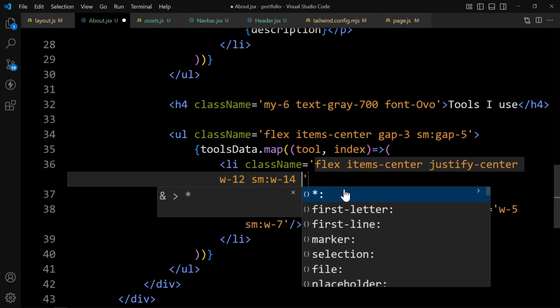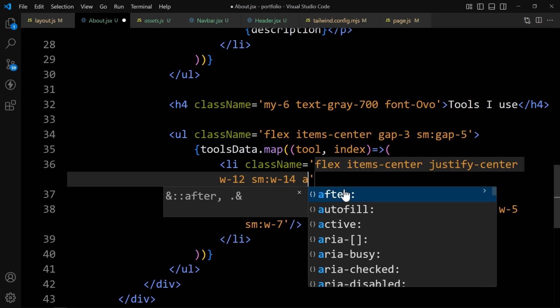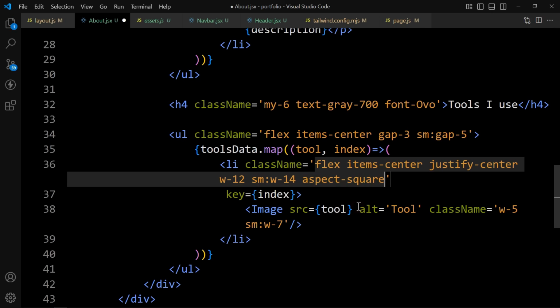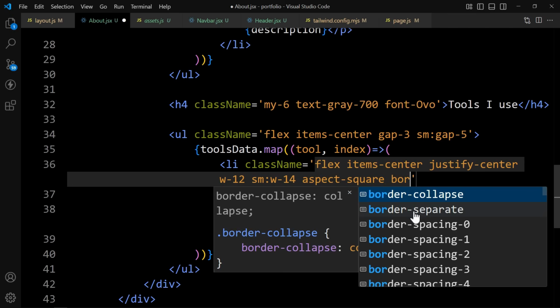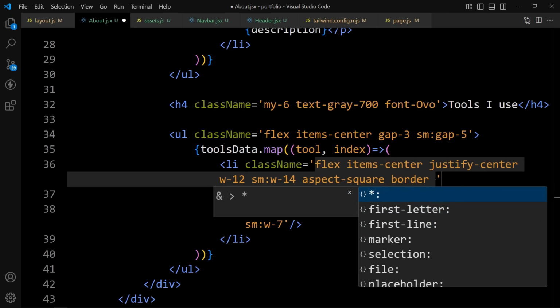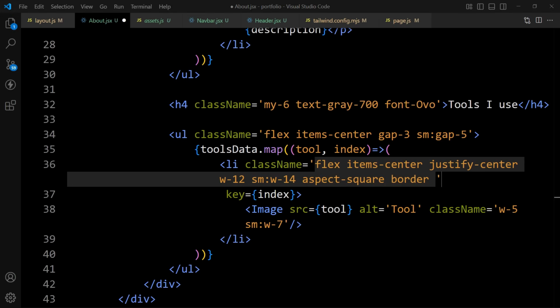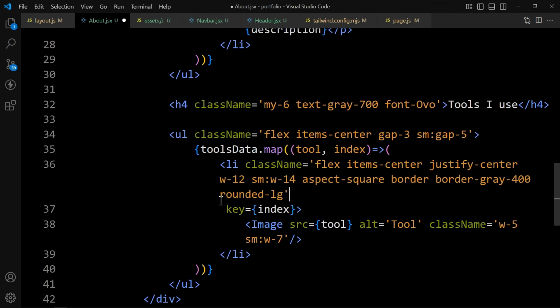After that we have to make it a square, so we will add aspect square. After that we will add the border, then we will add the border color, that is gray 400, and we will add the border radius. So we have added rounded LG, rounded large.